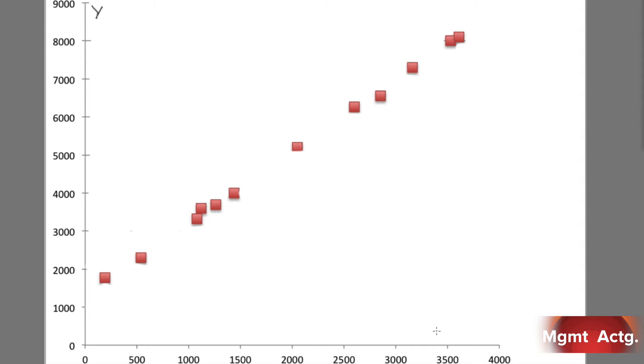But first a little bit of housekeeping. We have to label our axis. We're going to label this y and we're going to label this axis x. When we label something y we typically call this the dependent variable, and the x is called the independent variable. What we're seeing here is that we have a linear relationship - not kind of, it's very very close to a linear relationship. So we can make a note it's linear.